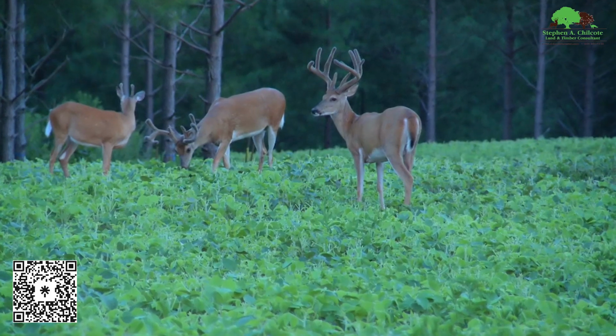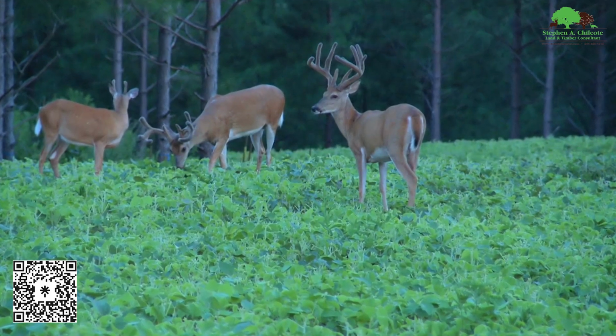Soybeans. Get a short season soybean. If you get a soybean that's bred to grow like in the northwest, like Montana and Canada, you can plant that in July and you'll get a soybean stand by the end of summer. And everybody knows that deer love soybeans. And keep in mind, with soybeans you have to have a lot of space, because if you don't have a lot of area, the deer will just hammer them. Millet is another grass that will handle that really hot, dry weather.